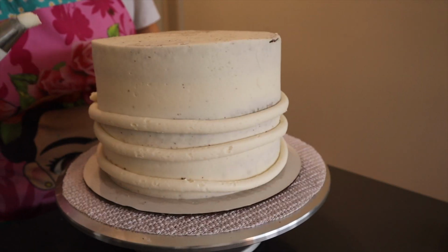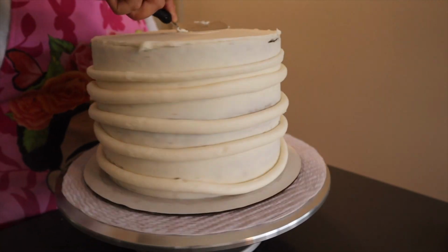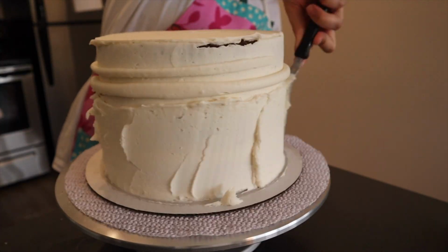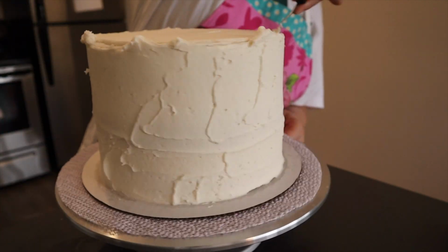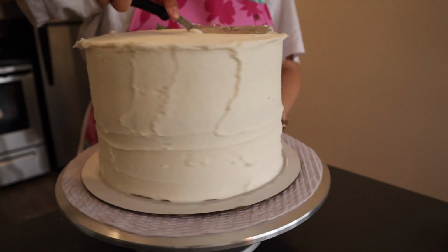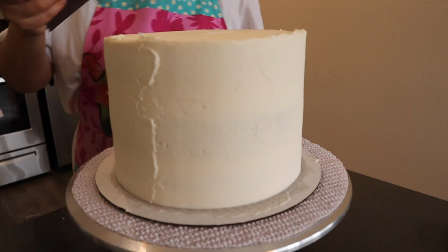Now once it's firmed up, you're going to add on a second coat of buttercream. And for this coat, I'm adding buttercream to the top and to the sides of the cake, just like with the crumb coat. Once you have the second coat of buttercream smooth, you're going to pop that into the fridge till it firms up again. And in the meantime, we're going to work on our board.